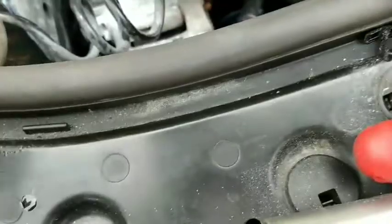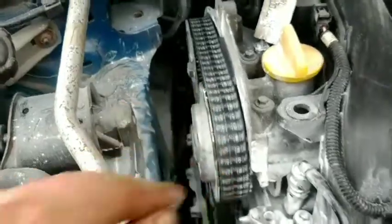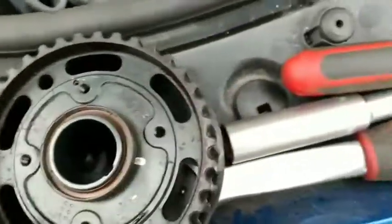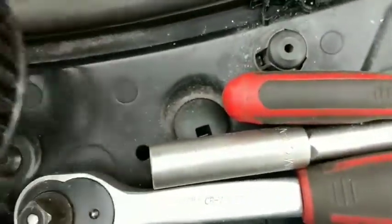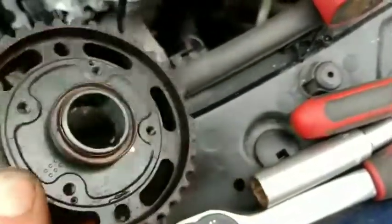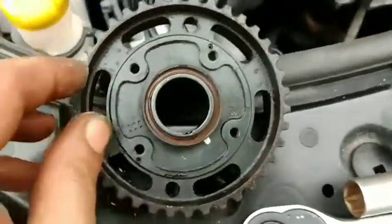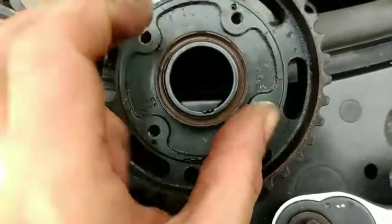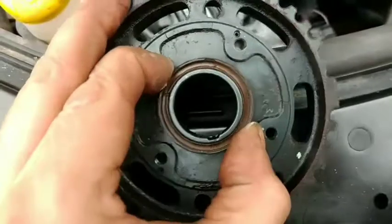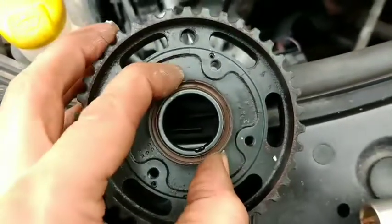This is the pulley — the actual pulley that you can see here on the car. I've covered it and compared it to see where it's leaking. This is what it looks like off the car — a part of it. That's what it would be if you take the parts off; this is an old one. So the only part that could be leaking is between this seal and the engine case cover.